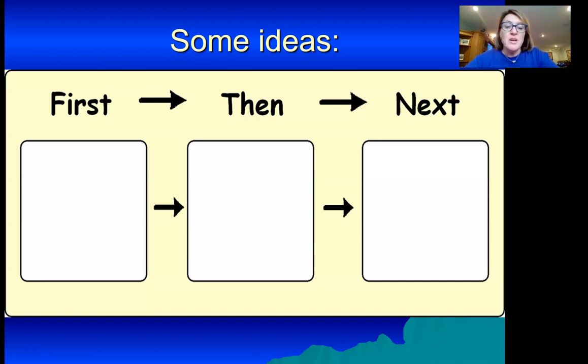One of the things that we use often for our students are our first-then kinds of schedules, and this could be put on a piece of paper, it could be on post-it notes, it could be any way that you are able to create this. If you're able to print this out, you can find this kind of a visual just by putting in first-then visuals in your search bar, and you could print that out as well.